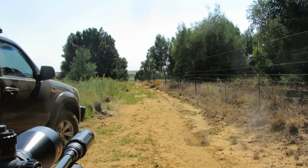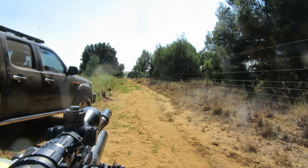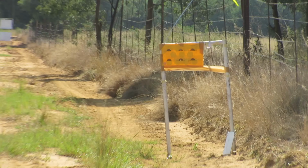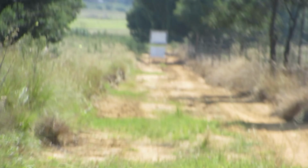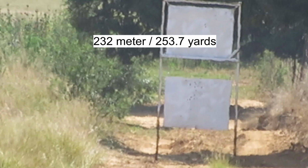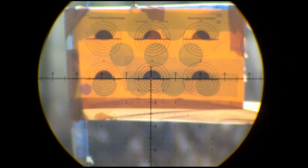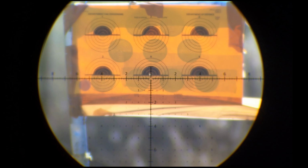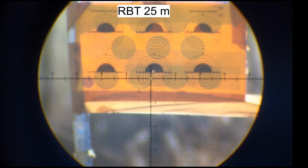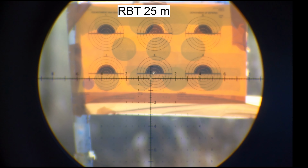Okay, 232. So this is the setup basically in the sun. There's the 25, there's the 300. Anyways. RVT, 40 grain, rebated bowtail, .217.